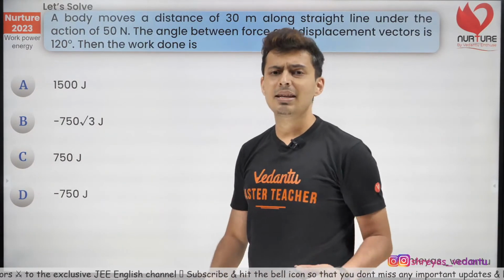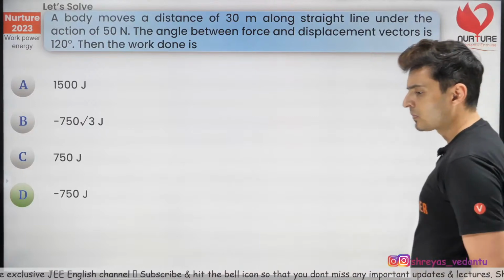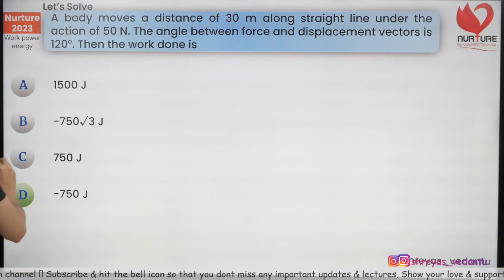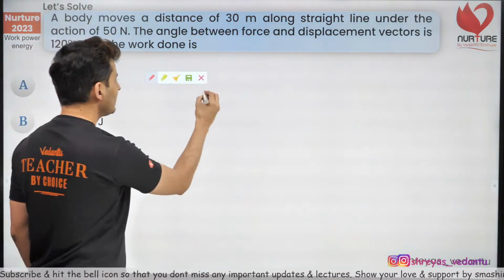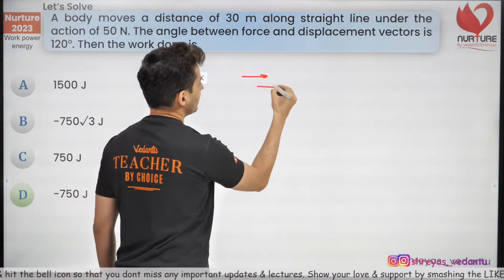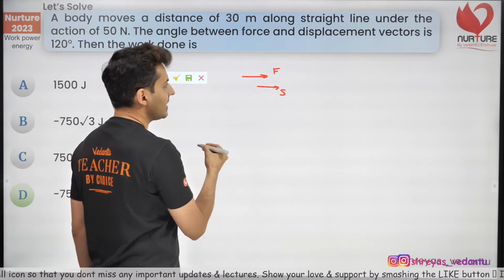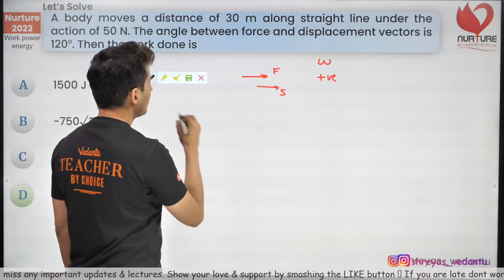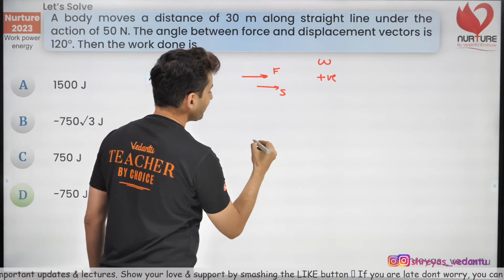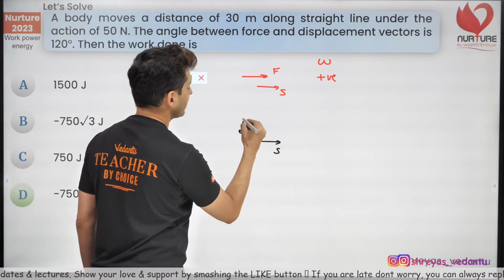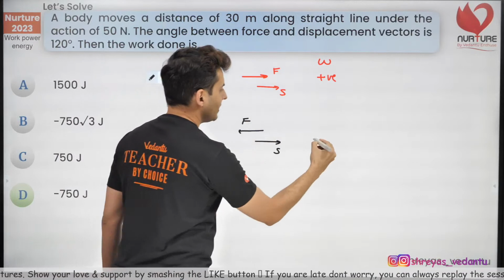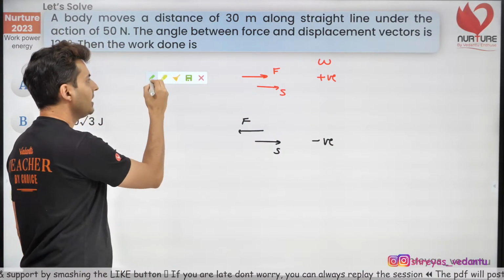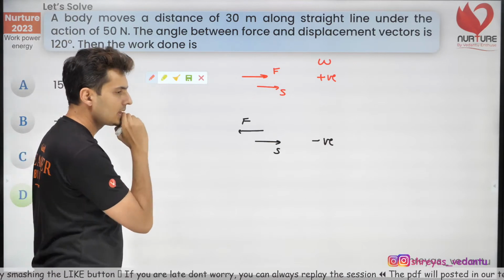Now, what does this negative work actually signify? A lot of people remember it by mathematics, but let me tell you what it actually means. When your force and displacement are in the same direction, the work is positive. When the force is opposite to the displacement, or at obtuse angles, the work done is negative. Think of an example like this.